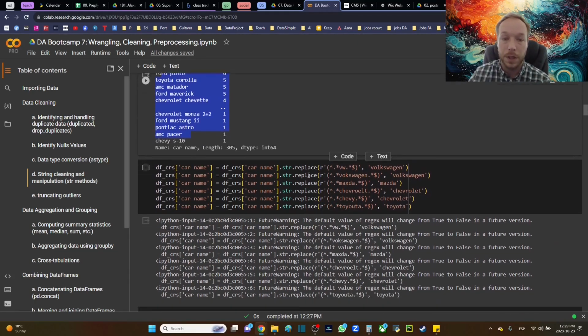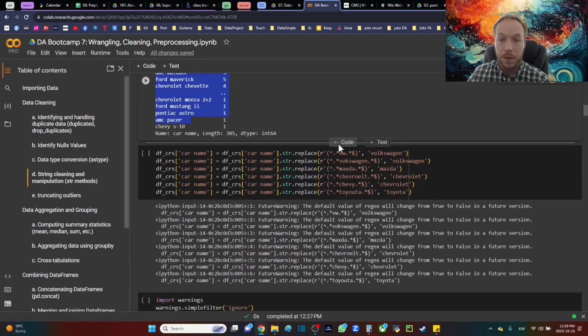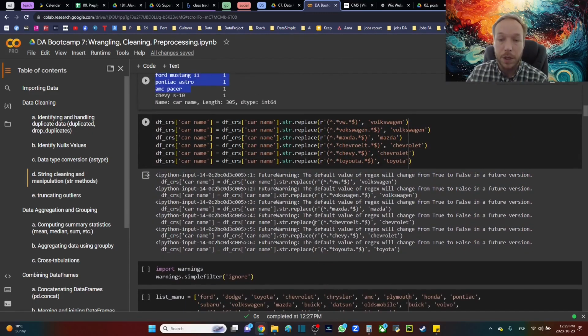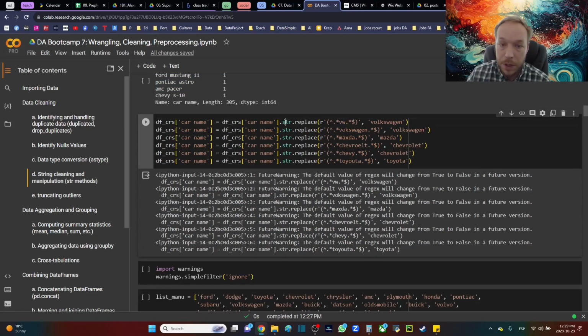So what we're doing here is we're going to replace now. This is actually the step that I did at the end. I found some spelling mistakes that were just one-offs that I needed to correct. So I'm going to say str.replace, and this means I'm going into the string and making a change.